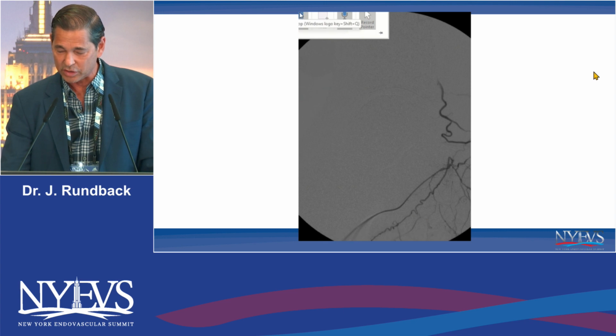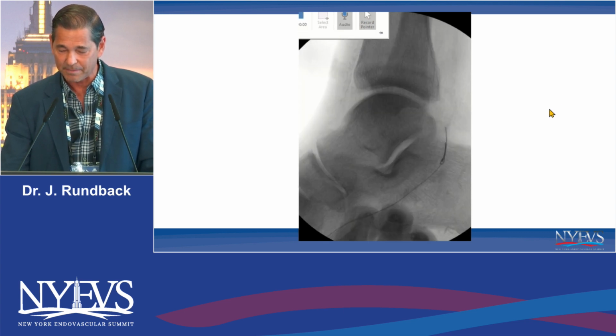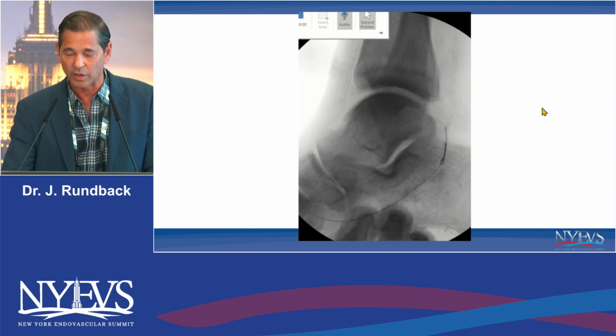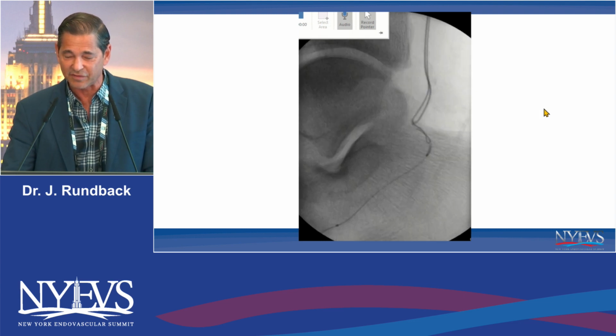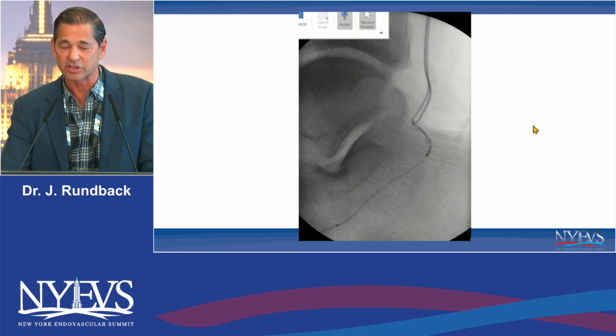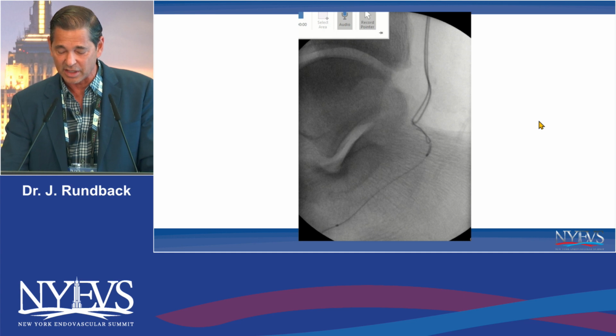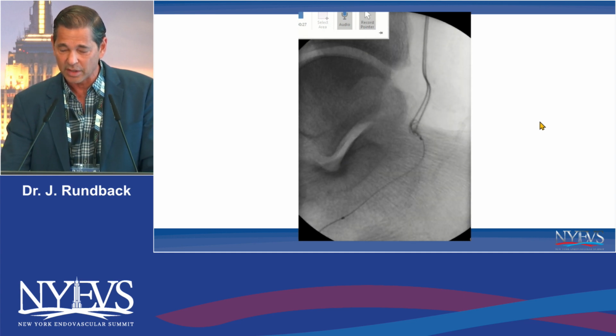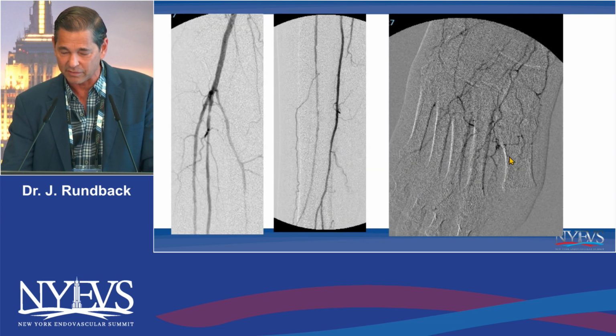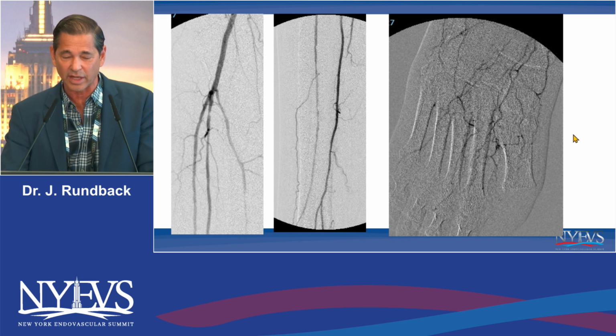Of course, once you do this step, you can wire from below, and this is just to show some fancy footwork, doing the rendezvous from above and below. It's a 035 system from above and a 014, 018 from below to get through and complete the rendezvous. But again, we're not going to bore you with that. And this is the final result, where you get straight line flow now out to the forefoot.